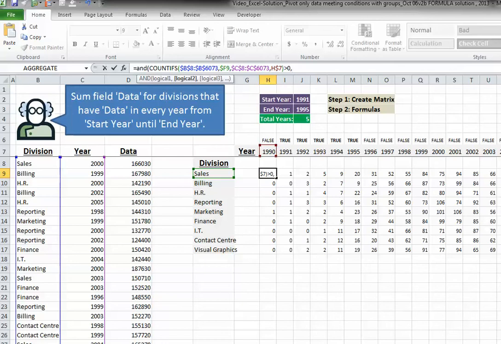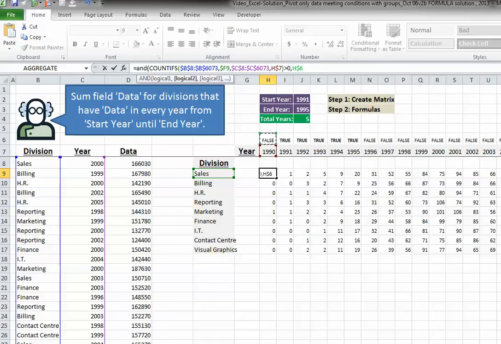But up here, this little helper row, these are all false. So we want to just exclude all of these as well. So we're going to now just include that cell. We have to lock it. We want the column to be not locked, perfect, just like this, and the row to be locked.